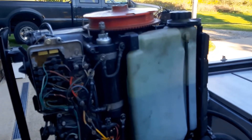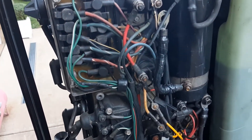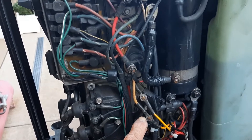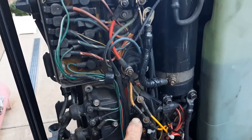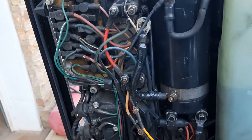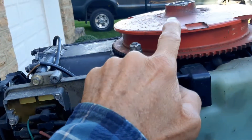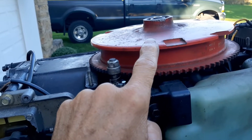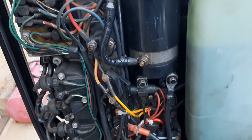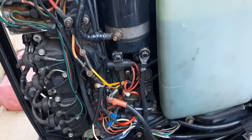I've started to take some of the wiring apart. This item right here I thought was the rectifier, because the earlier version of that system has a rectifier that looks like this and then a separate regulator. The yellow wires — here's one here and the other is back here — they're always yellow where they come out of the stator. The stator is what produces your current, and that is actually AC current, so the rectifier has to turn that into DC current. Then from the rectifier you go to the regulator, where it regulates that to a little bit over 12 volts — like 13.5 volts — to maintain the charge in the battery.